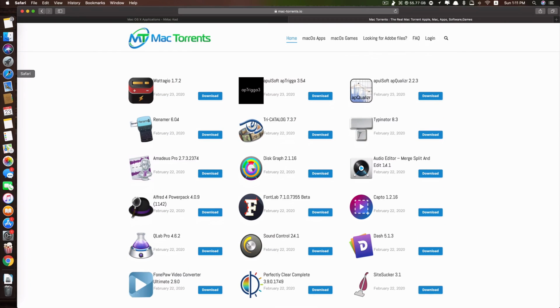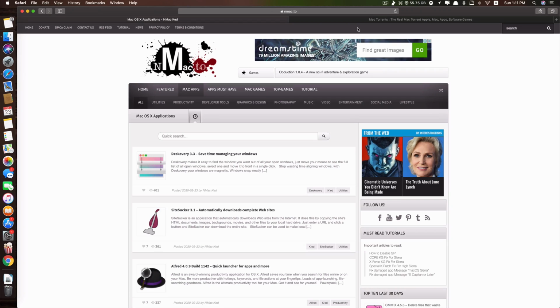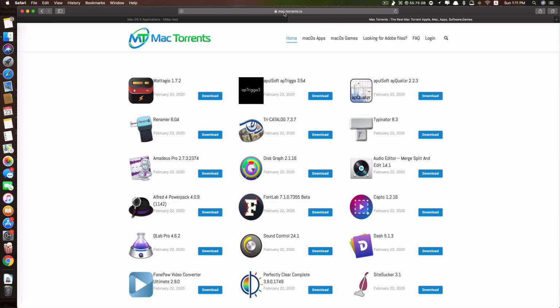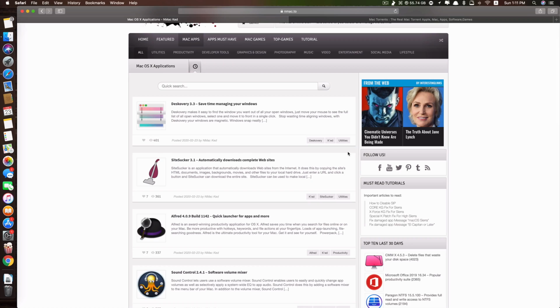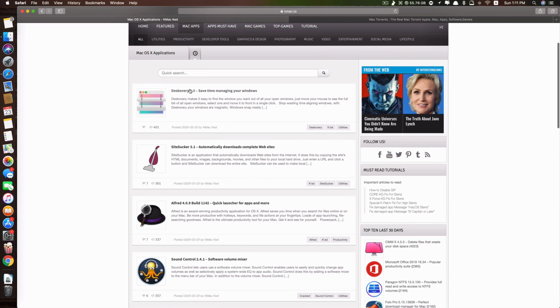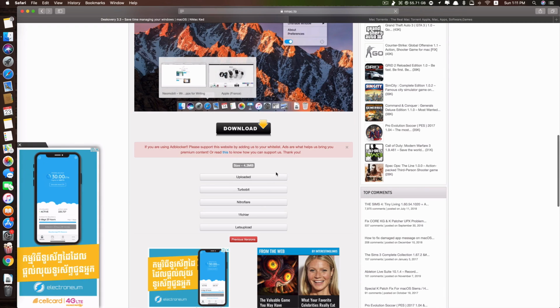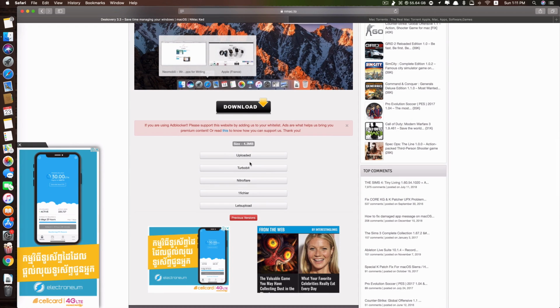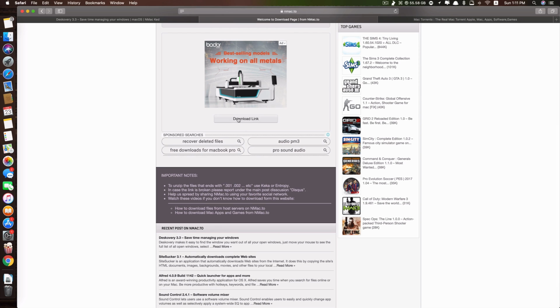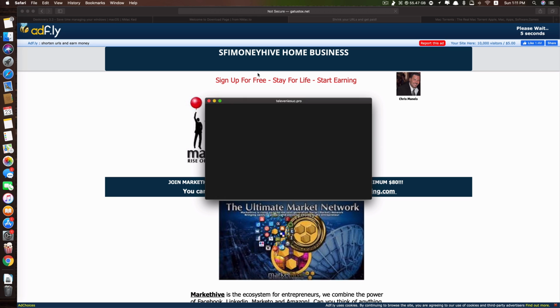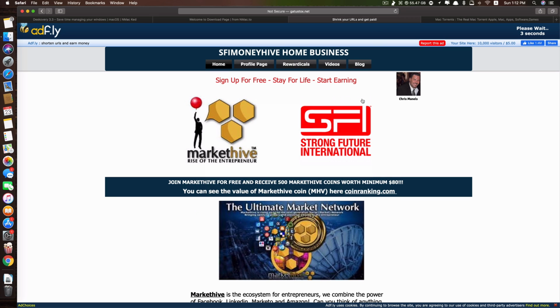So there are two websites that you can download Mac apps for testing. You can go to nmac.to here, or mactorrents.io. Simple, to download any app, let's say you want to download the first one here, click on it, scroll down, and there are lots of sources to download. You can choose Uploaded, TurboBit or Nitroflare and so on. I usually prefer Let's Upload here at the bottom, and you will see the download link. I prefer this because it usually works better than other links.